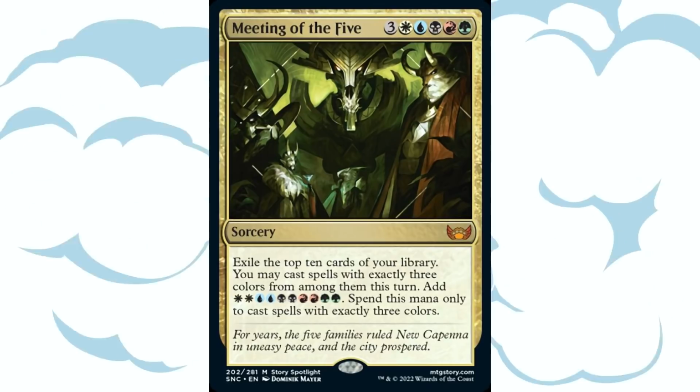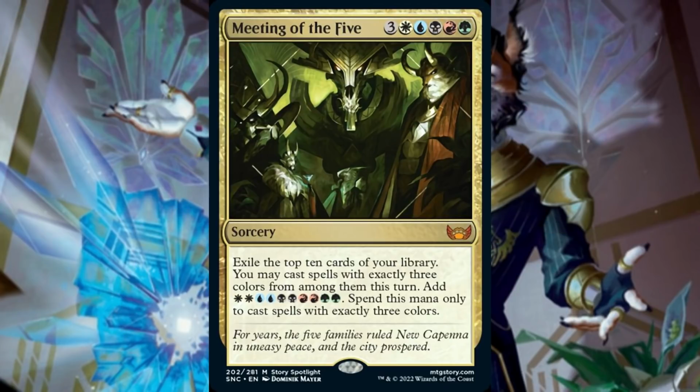Let's move on to Meeting of the Five. This is a silly Magic card here. This is 3 in WUBRG, so it costs 8 to cast, 3 and 1 of each color, for a sorcery. Exile the top 10 cards of your library. You may cast spells with exactly 3 colors from among them this turn. Add white, white, blue, blue, black, black, red, red, green, green, WUBRG twice. Spend this mana only to cast spells with exactly 3 colors.